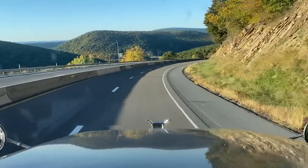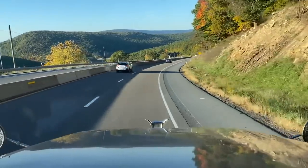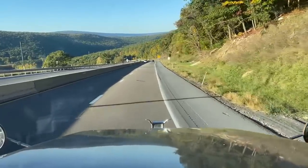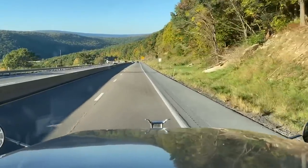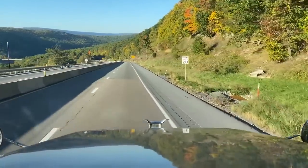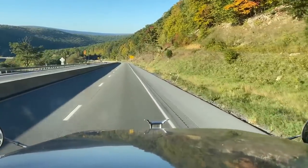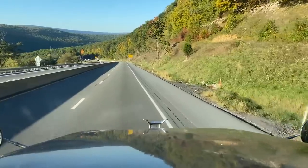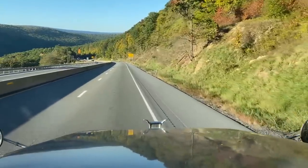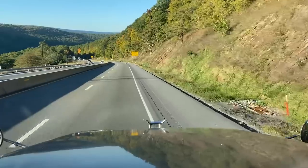As we get into more of a steep grade, yes, the truck is going to start to speed up. This is where I utilize the brakes to slow that truck a little bit. We're still at about 17 miles an hour, so we've sped up but the jake is doing an awesome job — this is the reason why you have to start slow on the slope. If you come down the mountain fast and try to slow it down, you can burn your brakes up, the jakes may not work as effectively, and you can lose your power and end up in a truck ramp or end up flipping over and doing some damage. Out here it's about safety — you have to be safe.